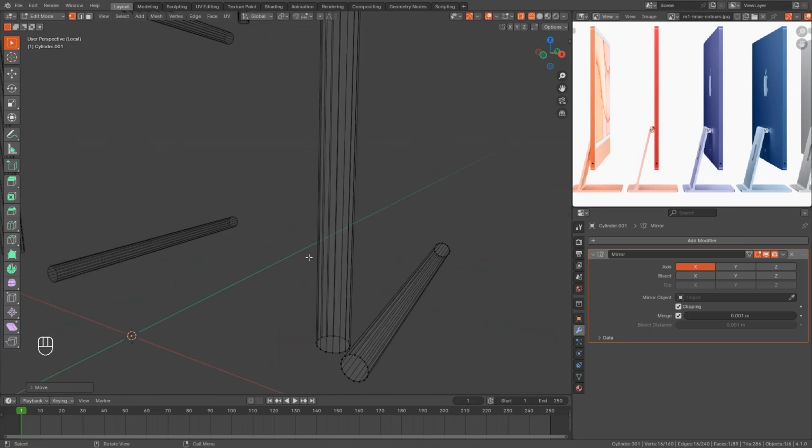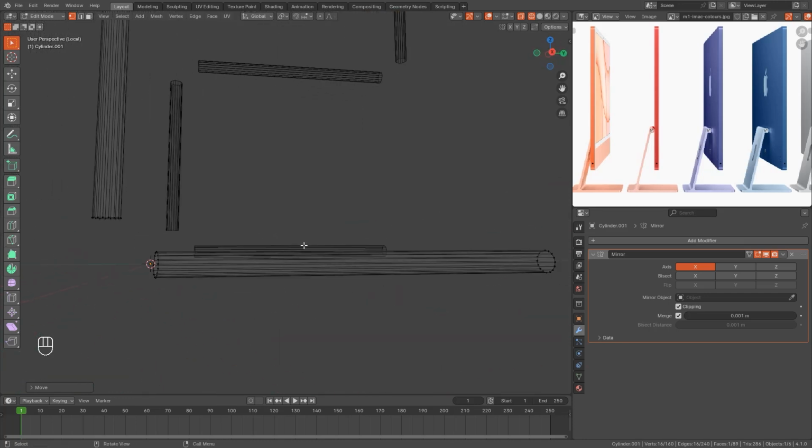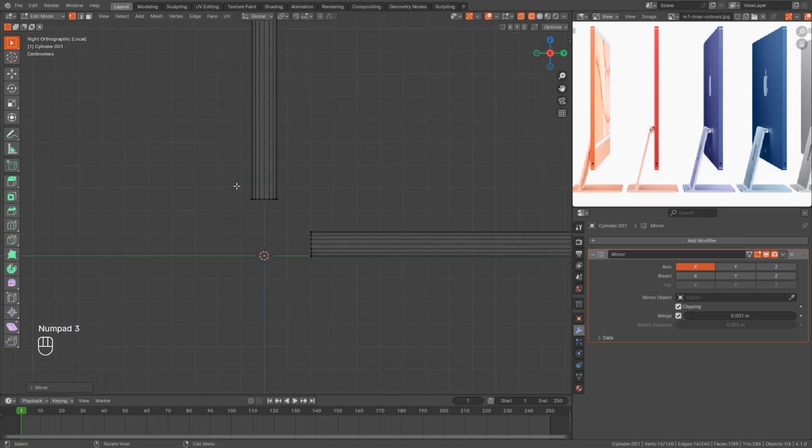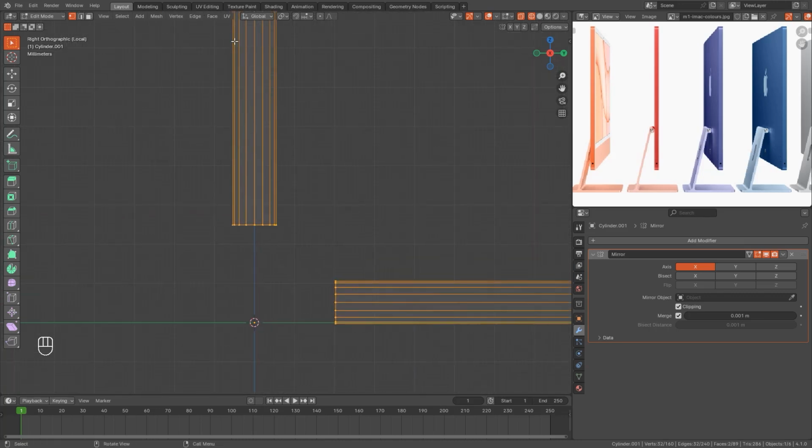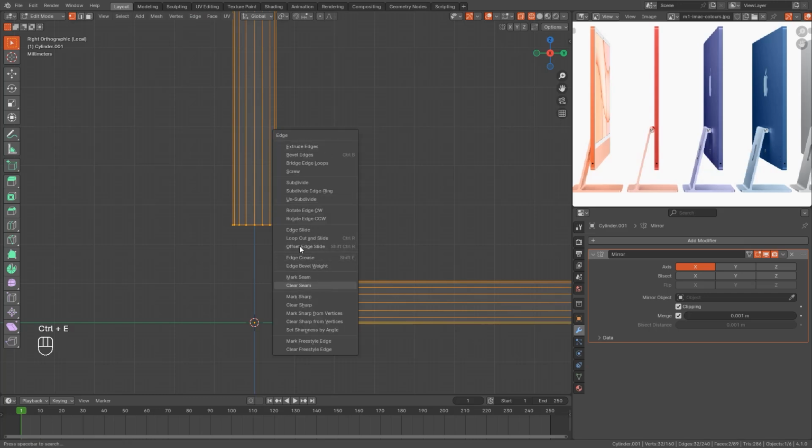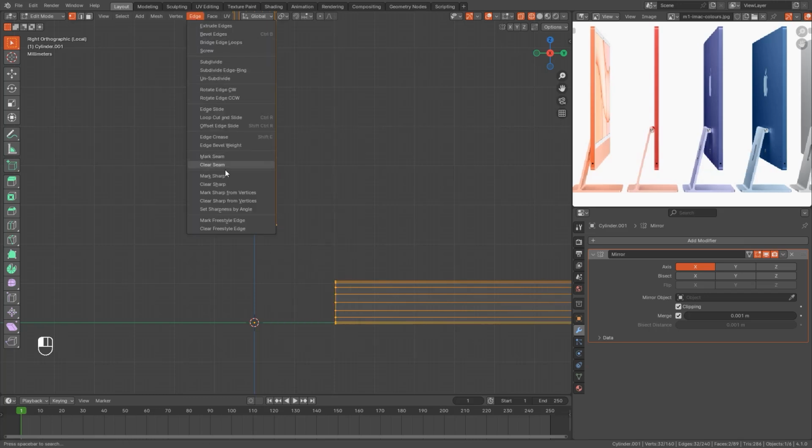Now let me show you how you can quickly connect these parts. For that, press 3, for example, select these, and we have a nice option in the Edge menu. You can press Control E for the Edge menu. This is the first time we're looking at the Edge menu, I think, in this little course. There is a nice option in Blender called Bridge Edge Loops.